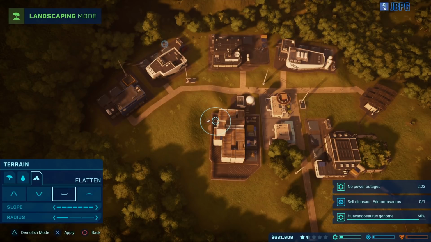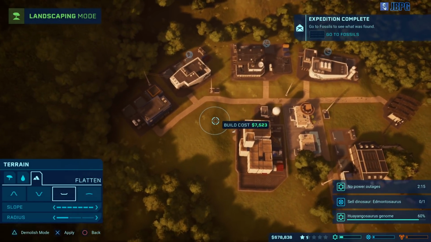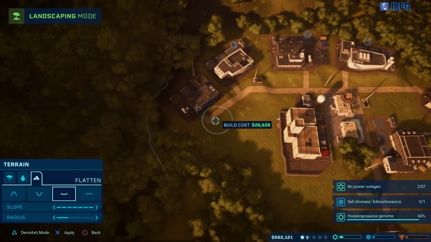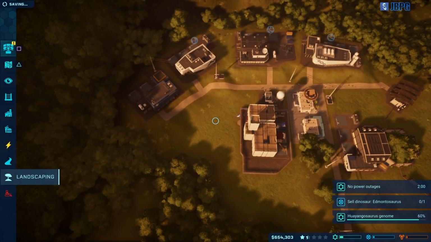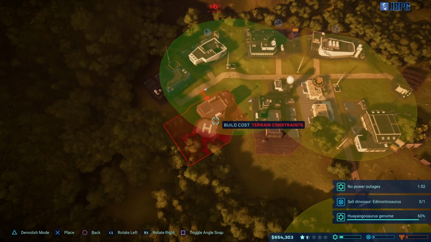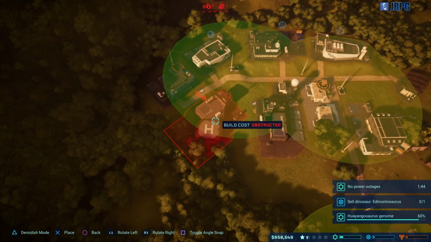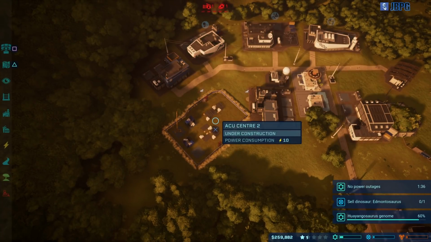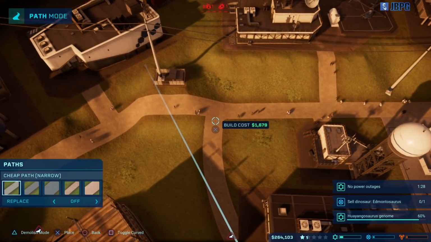You can't cancel a building once you start building it, which is perhaps a bit of a shame. Alright, that's enough. Let's put in our ACU. We had it for a second then. There we go. That'll do. So let's get those hooked up. Pathway. I need to sort this terrain out because it's a bit of a mess.